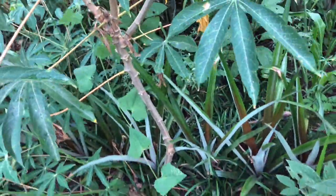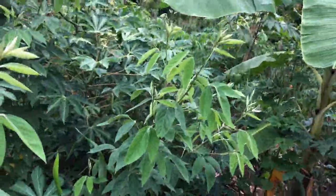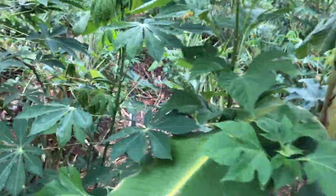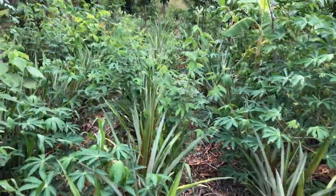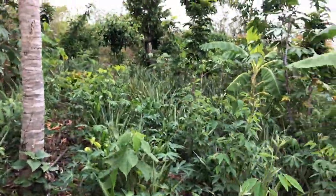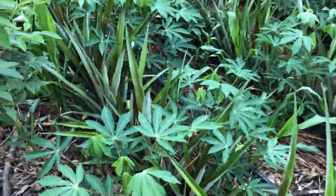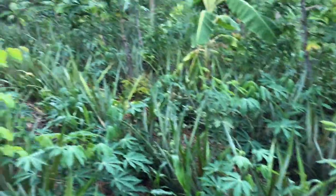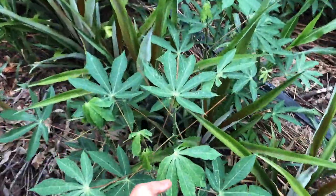This cassava is almost ready to be harvested — there's probably about 0.8 kilos of root there. It's not a great harvest because cassava can produce up to six or seven kilos, but it's an early harvest and it opens up some air for the pineapples. In this other part of the field, the cassavas didn't sprout so well and were all pruned back, so there are no cassavas shading the pineapple and they're starting to grow back now.